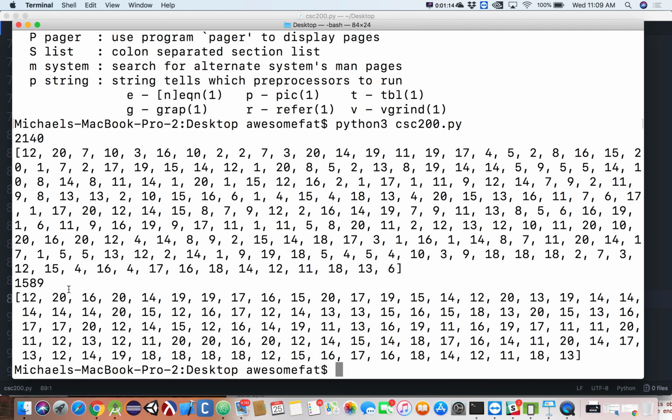So the player compares the roll to his AC, and returns true if it hits and false otherwise.